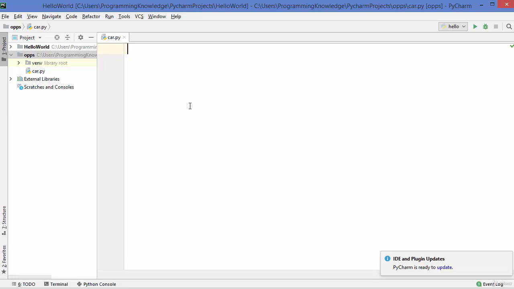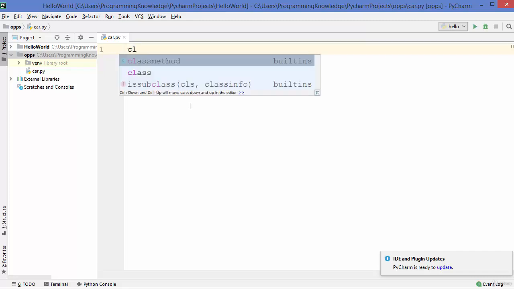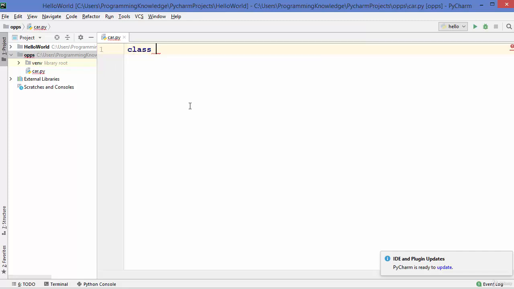Now, in order to create a class in Python, you use a keyword class and then you give the name to your class. So the class name in our case is car, and then you give this colon, and for example I write here a keyword called pass. Now when you write this keyword after the declaration of a class, this means that it is an empty class. You can also use this pass keyword to create an empty method. So this keyword pass is used to create an empty class or an empty method.